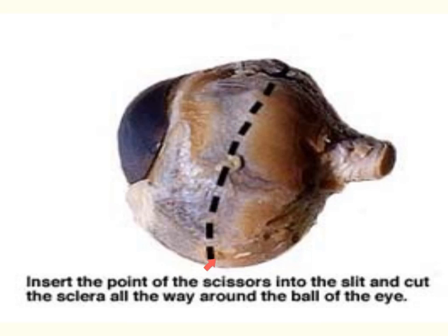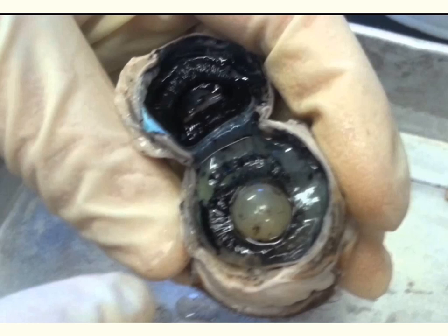As you open the eye you're going to see a thick jello-like material — that's the vitreous humor, which helps keep the eye's shape intact. You're also going to see a round structure, and that's the lens of the eye. If you take the lens out and try to smash it with your probe, it won't squish — it's hard, but it will break into little strips of pure protein fibers. Notably, the lens is the only part of the body that cannot get cancer.